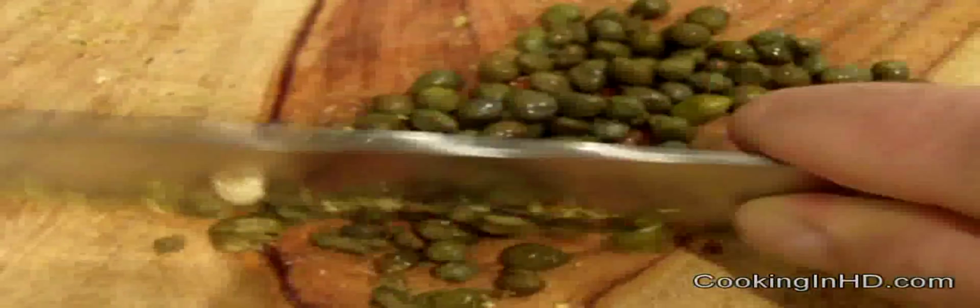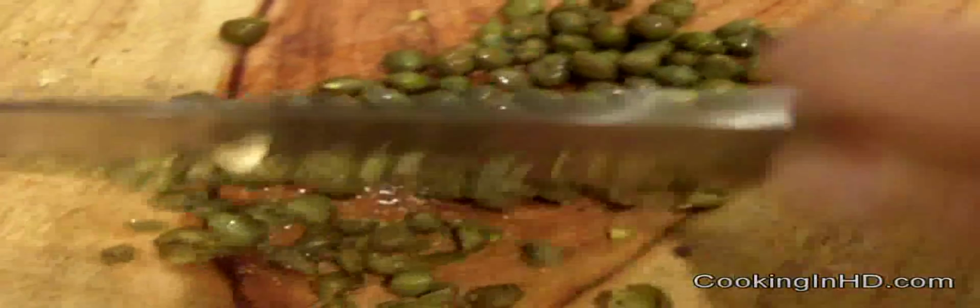Okay, as you can see, I've got a pretty fine chop to these. I'll just chop them down just a little bit more, and then I'll add this to the lamb as well. All right, next I'm going to put in my spices. Okay, right here I've got about 2 or 3 tablespoons of capers. I'll chop these up as well.